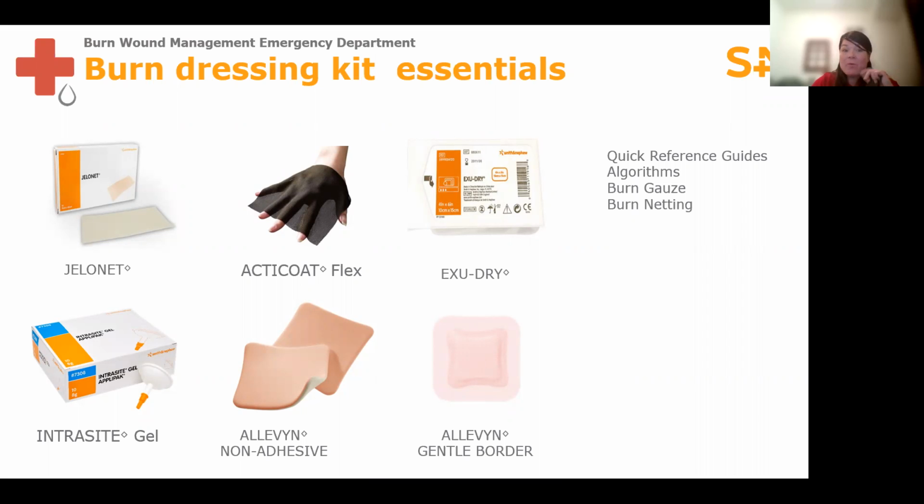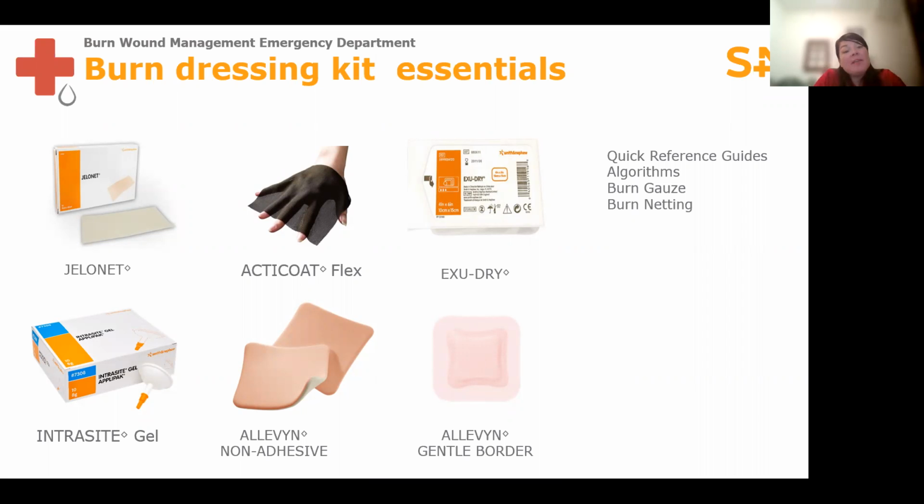One of the things that we don't recommend with Acticoat Flex is to moisten it with normal saline. Moistening it with normal saline, you would have the chloride ions that can actually bind with the Acticoat and make less silver available at the burn injury. Now, if you only had normal saline to cleanse with, that's fine, but you don't want to be moistening the Acticoat or applying moistened gauze with saline. You're typically using sterile water.